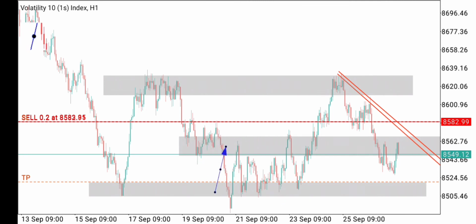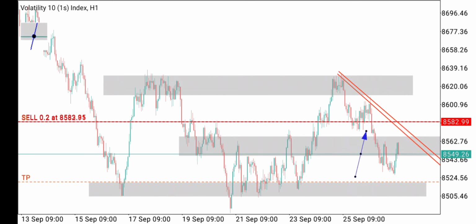So I marked out this level here because I can see the market reacted so much at this level previously. You can see it first acted as a support level here, now acted as a resistance level, acted as a resistance level, and another support level here also. And you can see the market has previously pushed to that point again. So here is the area where the market has reacted previously strongly. So that's why I'm also waiting for the market to push in there and start going down.